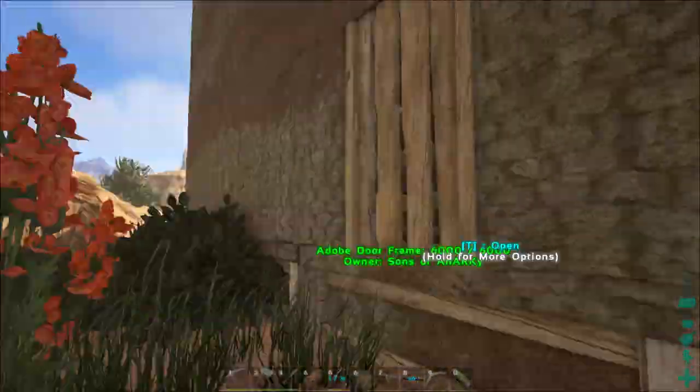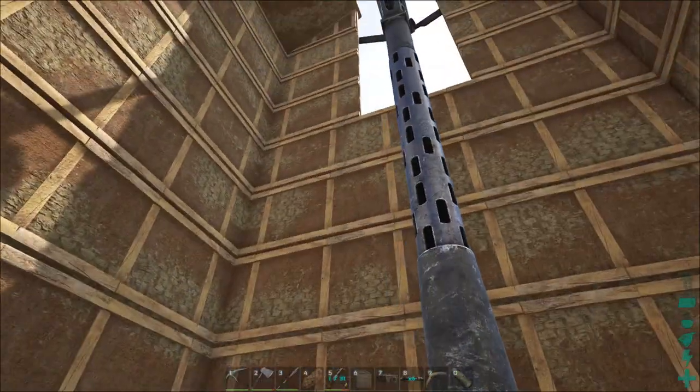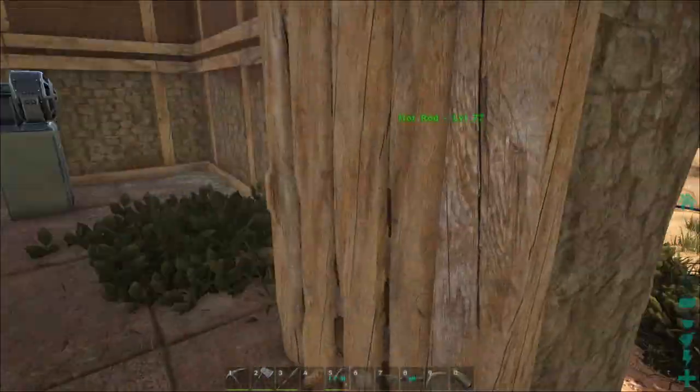So like I said, let me show you. It's just foundations, and then I put the windmill as close as I could to the front walls. And then just built it up. But it's going to be interesting.